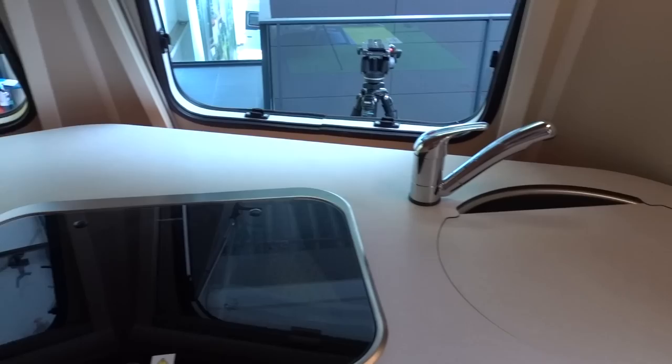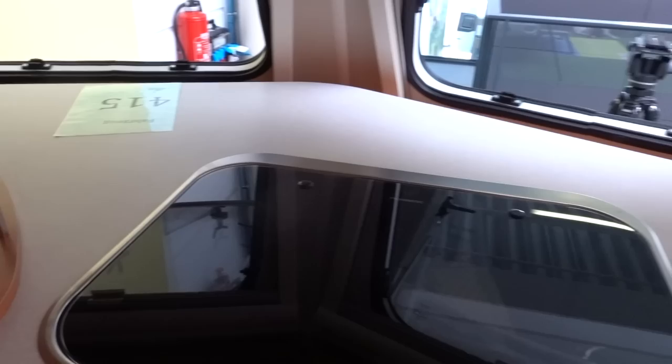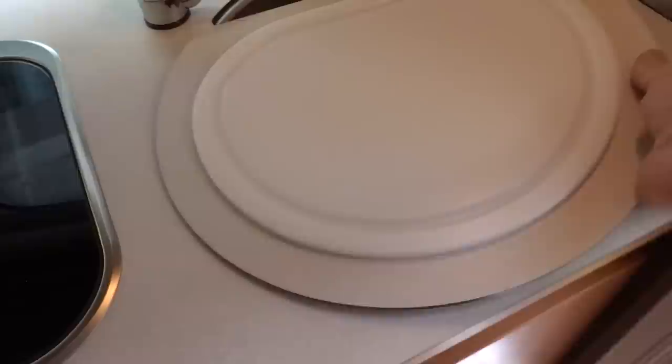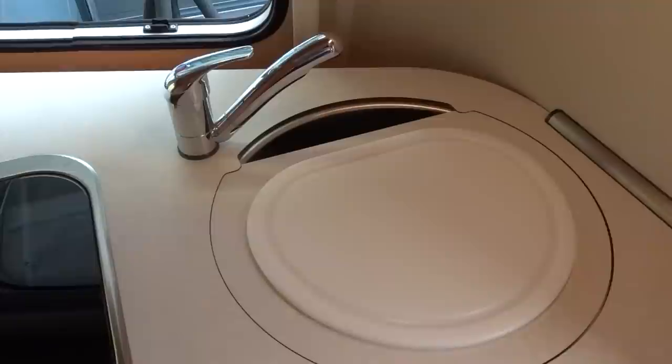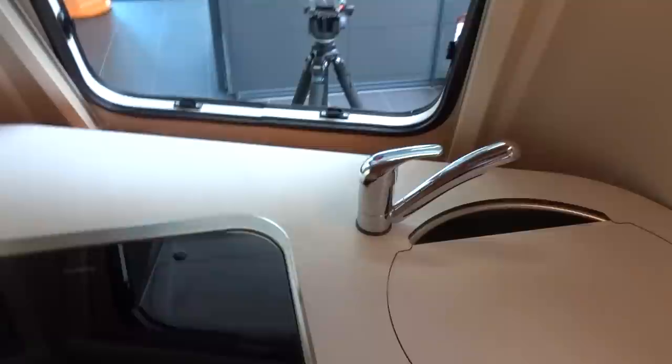Similarly, the kitchen worktop here — if we look around here, there is the socket, which is quite a long way. My arm is stretched to reach it, and I'm leaning over the cooker — which is not totally ideal. And then we've got the sink. The good old Hymer chopping board on the back of the sink — because Eriba and Hymer are made by the same company, Eriba being the caravans, Hymer Mobile being the motorhomes. Such a neat idea. And then we have a little bit of storage over the kitchen.